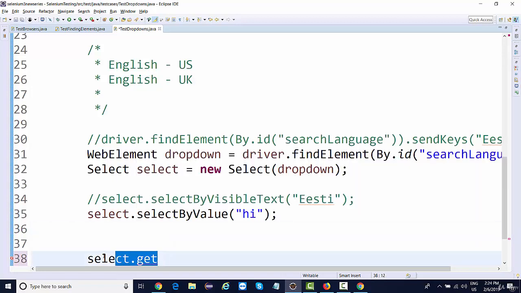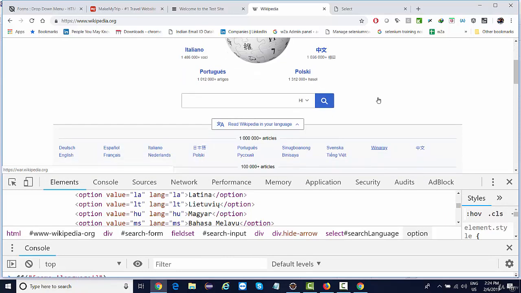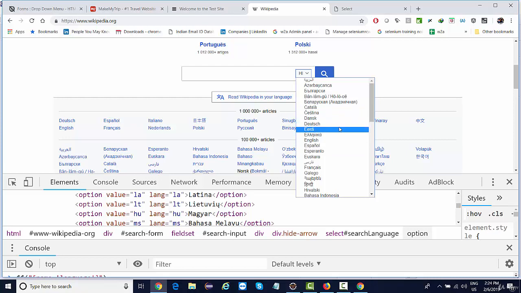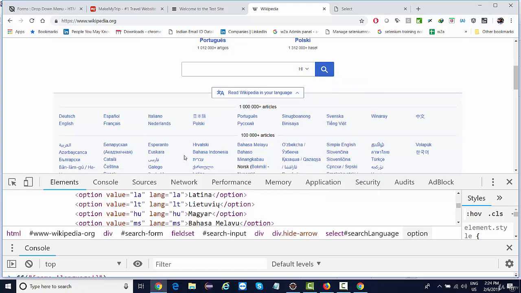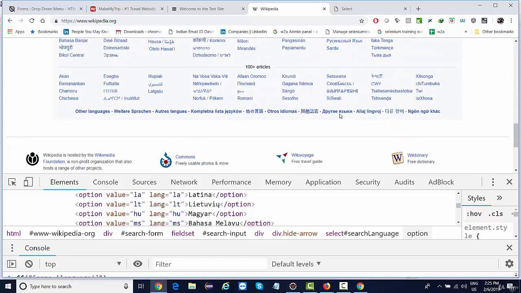But at times it may happen, let's assume there is no method provided for it. Because the next assignment that I'm going to give you is to find the total links on this page. For getting total options, we have a method called getOptions in this library. But to find the count of all links on this page, and to print all the text of the links on this page, there is no such method inside this WebDriver library. So if the method is not there, then you need to add your own logic in order to achieve this task.